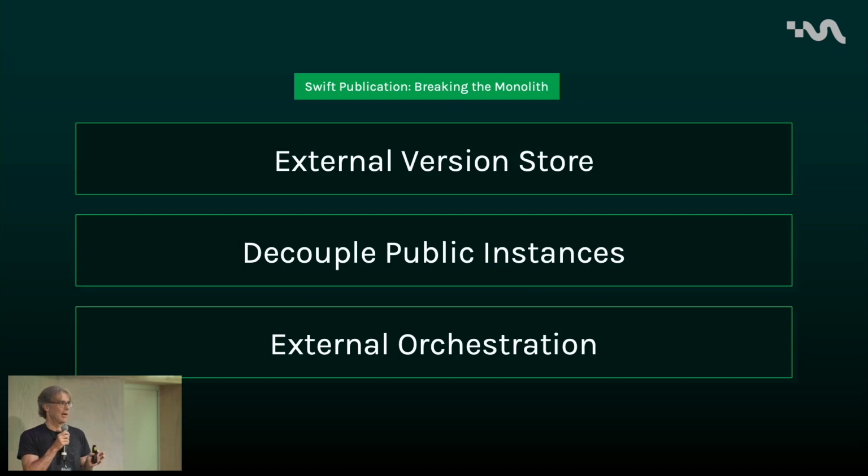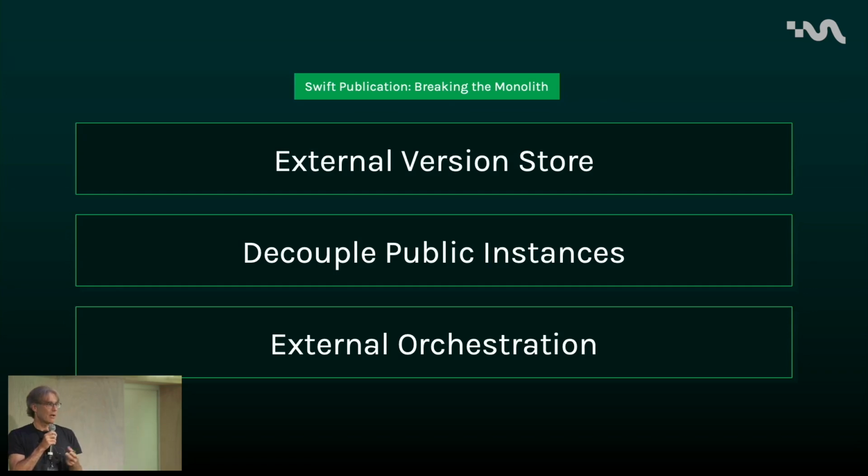and take out these critical bits into external services that we can individually scale. So we externalize the version store. Instead of having the versions stored in the Java Content Repository versioning feature, we put the versions into an external store now, which allows you to take some load off the author instance actually and offload that to an external store.